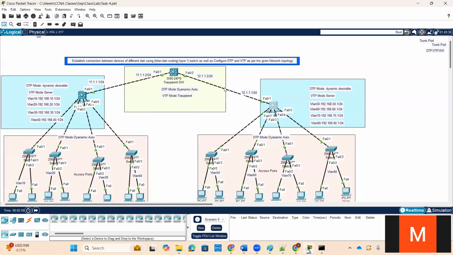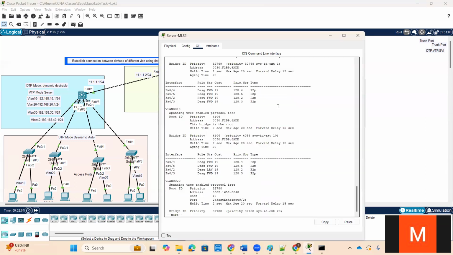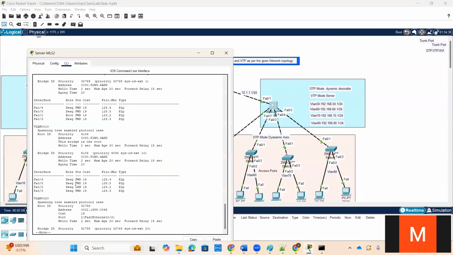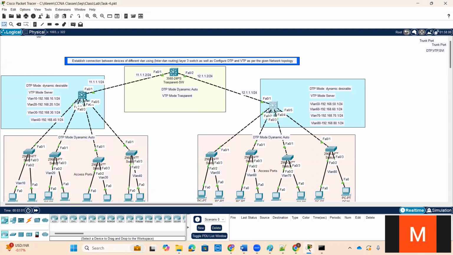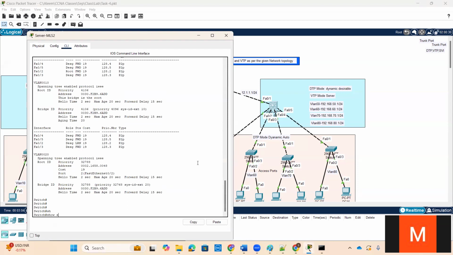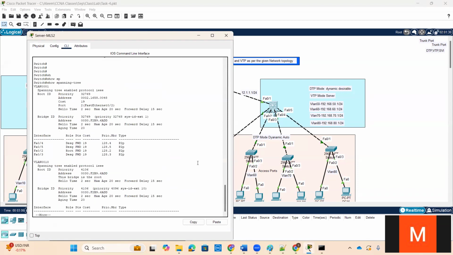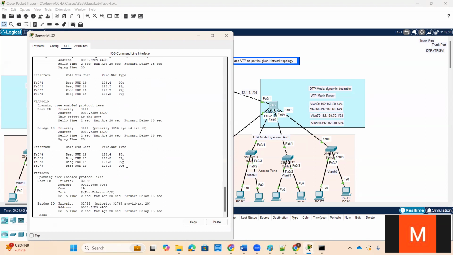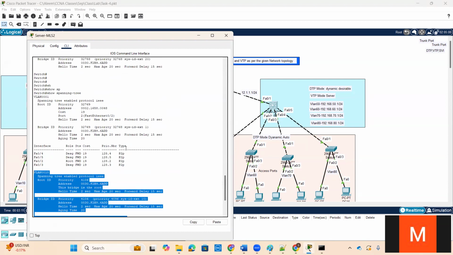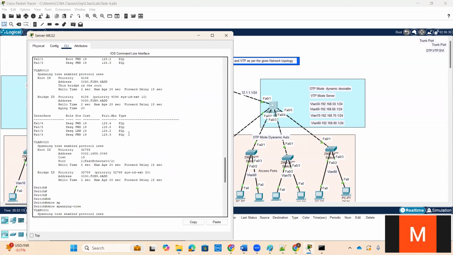So this port is different here, so that is the reason it's not showing. So FastEthernet 0/4 is forwarding. Now this one is in the listening state. F0/2, something is happening, so that port also, even though show spanning tree. So now you can check all the ports are forwarding ports, because the election was done earlier. The election happened, listening, learning.